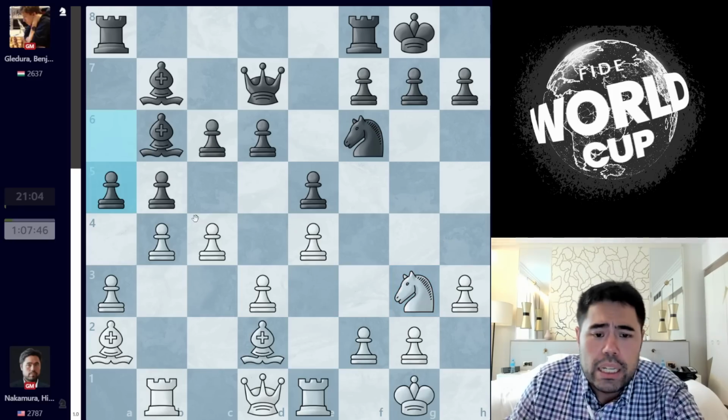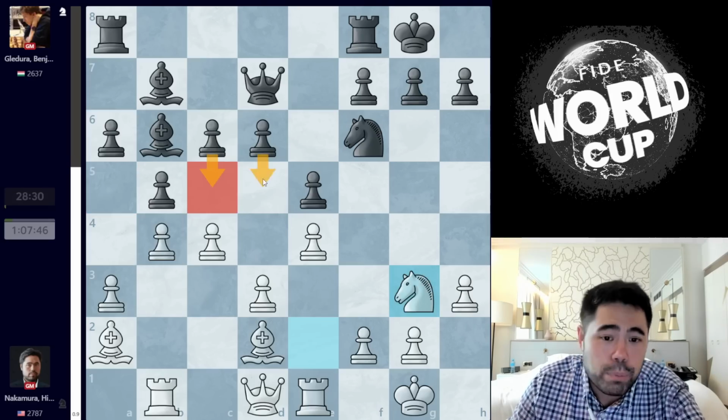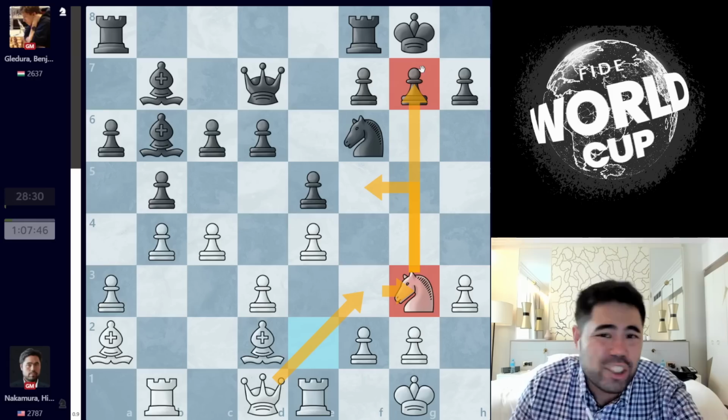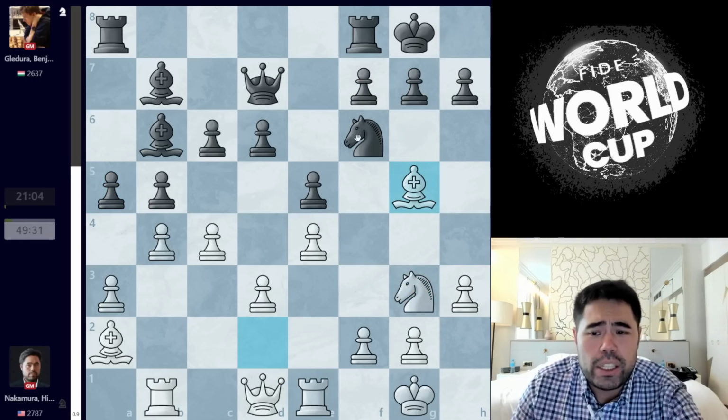So Benjamin plays a5 here, which is an idea to try to create counterplay. He has to push for some breaks, because if I get knight f5, queen f3, and queen g3, black is just getting checkmated very quickly on the kingside. So he goes a5, and here I play this move, bishop g5.